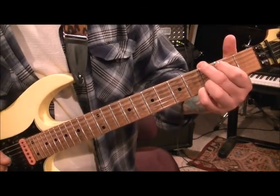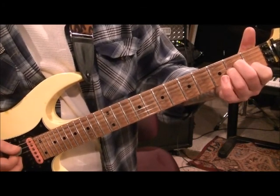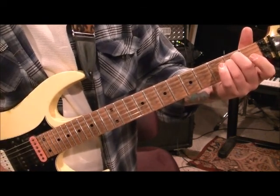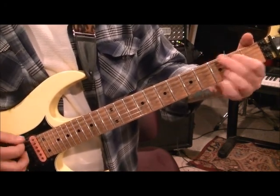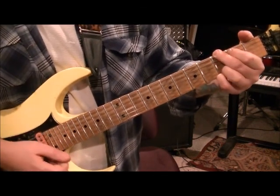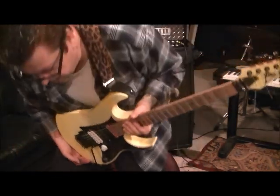Then go to A minor, open position chord, 2 on the D, 2 on the G, 1 on the B. Strum strings 5 through 1. And then E minor, just take your two top fingers there and move them up a string, 2 on the A, 2 on the D. And strum all 6 strings. Okay, and then you start over.